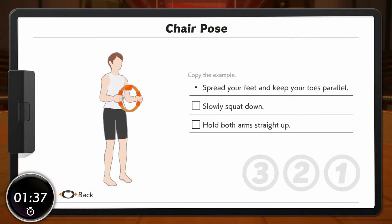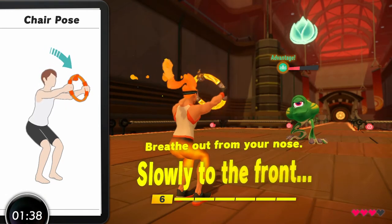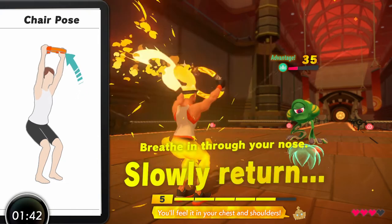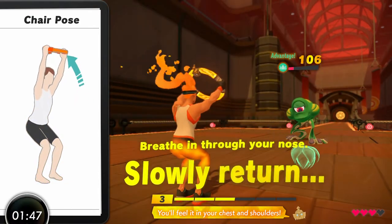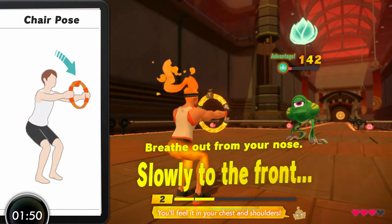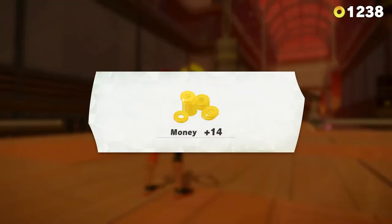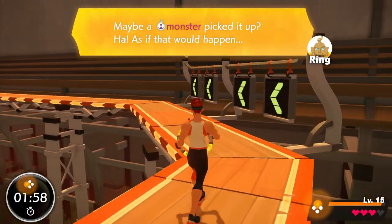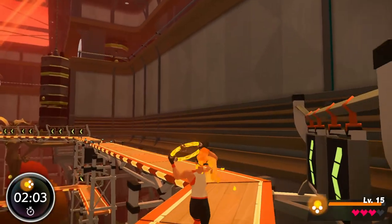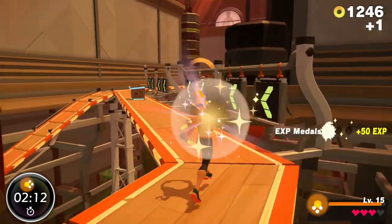Chair pose. Bend slowly. Slowly return to the starting position. You'll feel it in your chest and shoulders. Great job! Go drink some water! You got it!